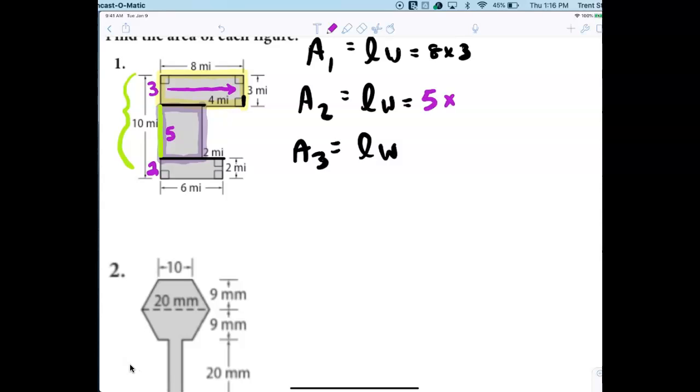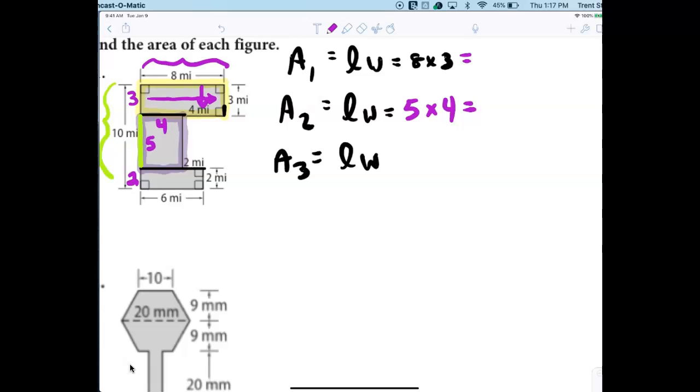5 times. All right, now I need the other dimension. Go ahead. You did a good job. So on the top, the first rectangle is 8. Yep. So from here to here is 8. And then 4 is half of that. Yeah, 4 is directly across. So that means the other part has to be what? 4. Has to be a 4. So that's what we have right there. So that's the dimension of the middle rectangle, which is 5 times 4.